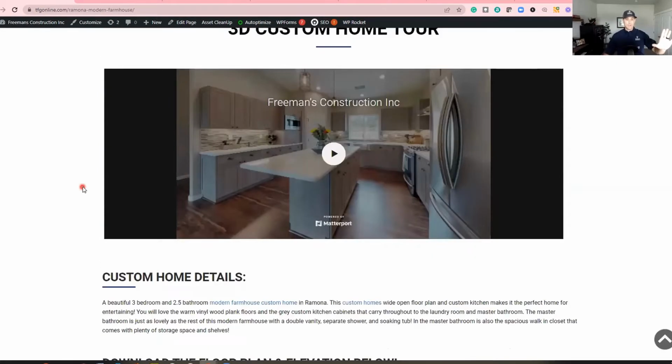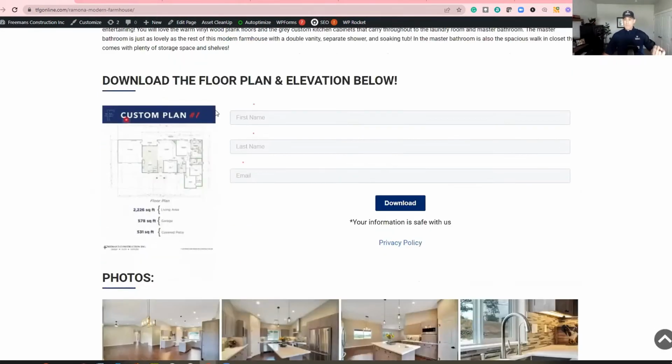If you go down the page, each one of these has an individual floor plan. It says custom home plan 1, or custom plan number 1, so that's going to correspond with the guide. Make sure that you're looking here, and that'll let you reference back to the pricing and the floor plan. All of these plans are also in our popular custom home floor plan download that has 23 different floor plans, but these are the first 5 in that. So just to clarify where we're getting these.